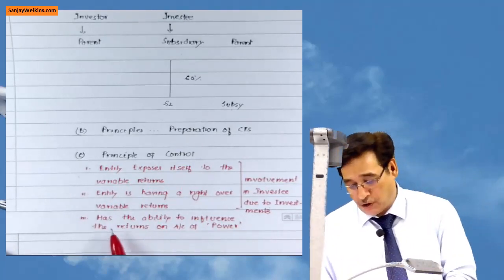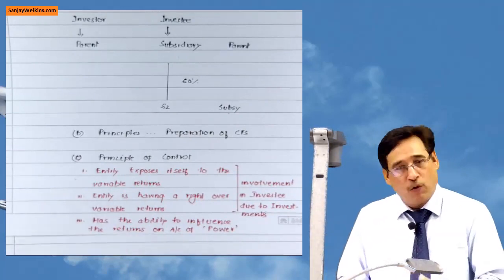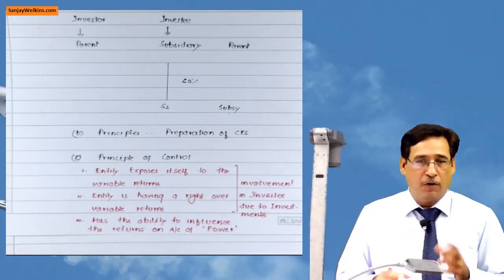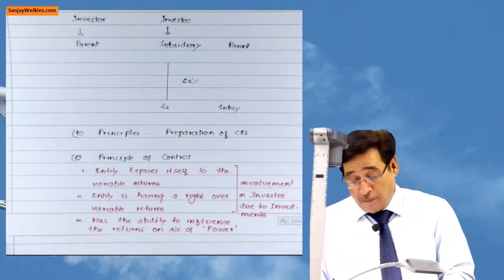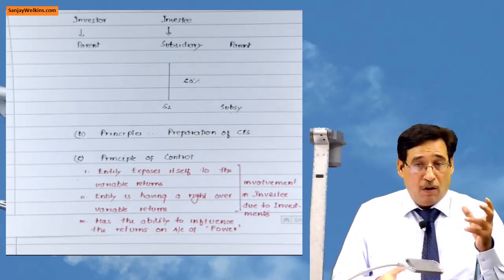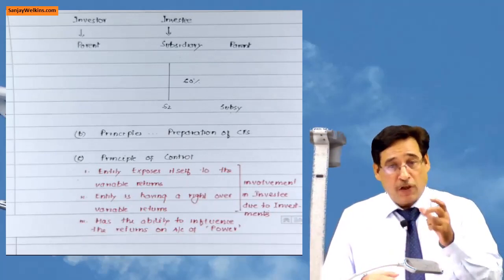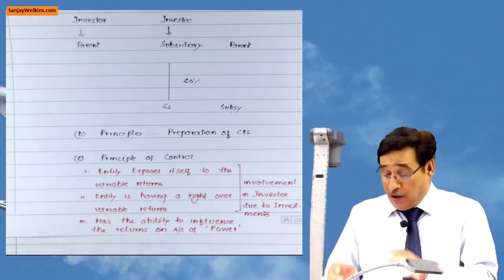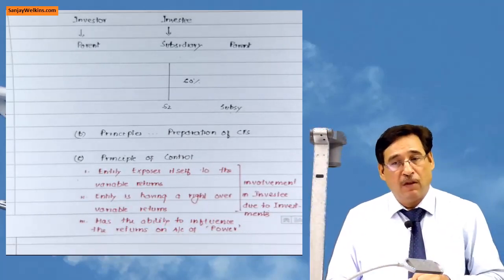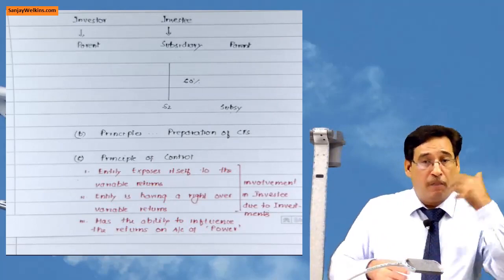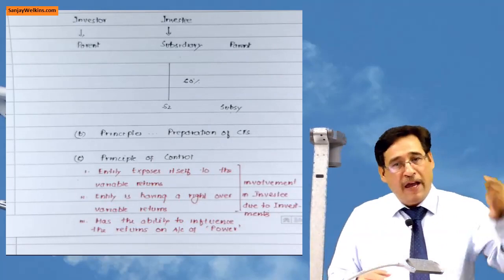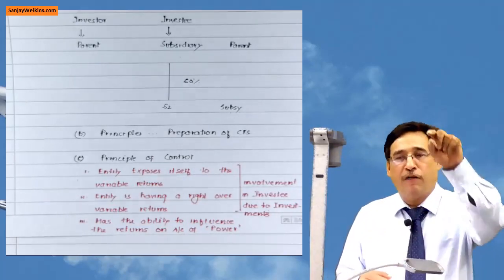Try to understand this particular point, the third one. The first two are quite obvious. We have made the investment, we are exposed to or earning a right to variable returns due to our involvement. Now, the third point: to be very honest with you, control will be established only when the third point is present. You have the ability to influence the returns on account of power. You must have the power and the ability. In fact, this ability will come to you only due to power. You have the ability to influence the returns of the investee company.